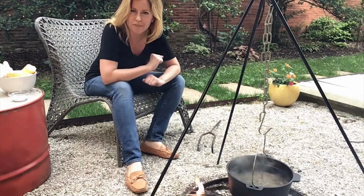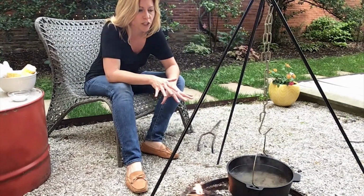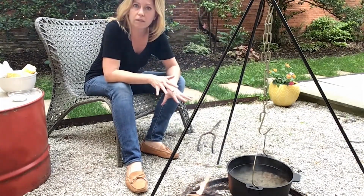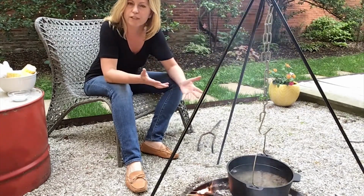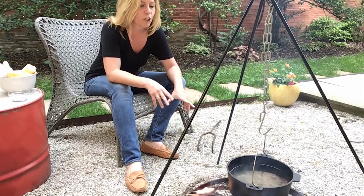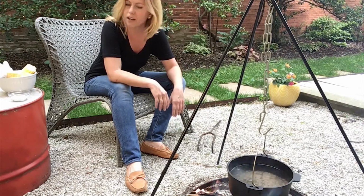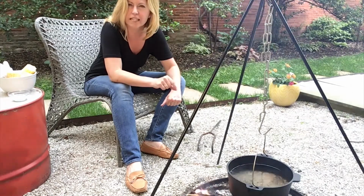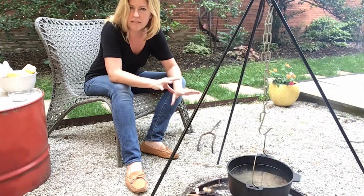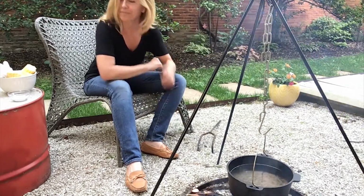Obviously, the best part of campfire cooking is actually playing with fire and building your campfire. And for something like this, when you're trying to achieve a fast, high boil on a hanging pot, you want to make sure that you have flames, not just coals. We're going to have some other videos where you're cooking on coals, but here you want those flames to be touching the bottom of the pot. And so you want a nice fast fire. I'm going to go ahead and add the salt and the spices to this, and I'm going to let it sit for probably 10 minutes or so just to let everything infuse into the water. Then I'm going to add my potatoes.